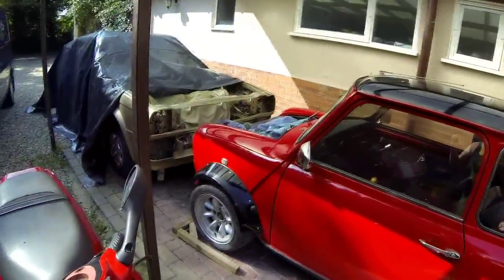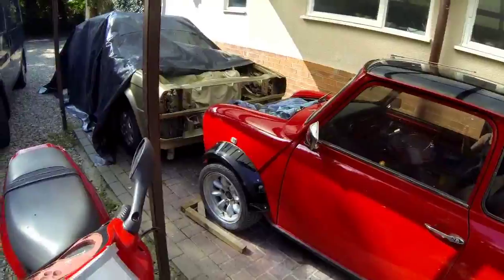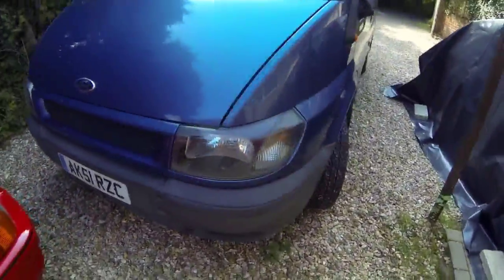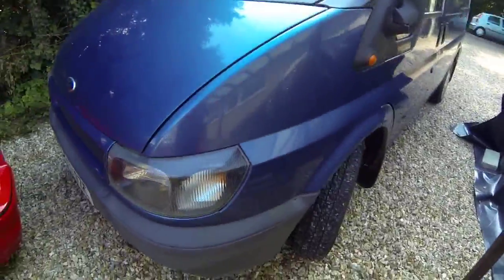I'm still not finished work on the Triumph. I've not had time, to be honest with you. My van has a little problem with it again. It's got the hydraulic problem again for the clutch. I've seen the chap about that. That's got to go back in. The only thing I didn't change on the van was the master cylinder, because the owner, when I bought it, told me that it had a new master cylinder on, but that's the situation I'm in there.